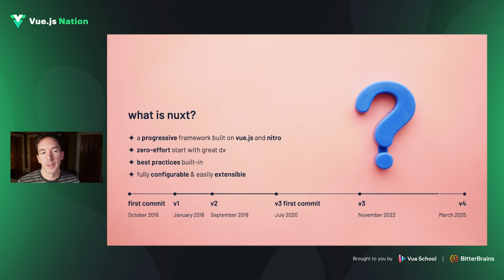Nuxt itself was created by Sébastien and Alexandre Chopin a number of years ago. In fact, it was released, I believe, the day after Next.js. So the name was not an accident, one for React, the other for Vue. They've pursued different courses over the years. I became involved just in the run-up to version 3. I joined the core team about then, and I began leading it after the release of version 3 in January.